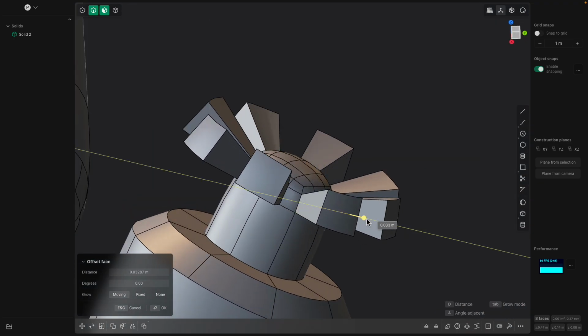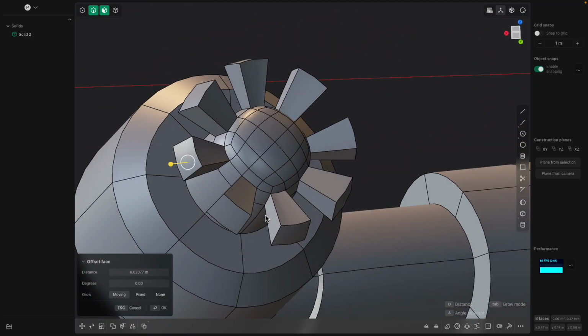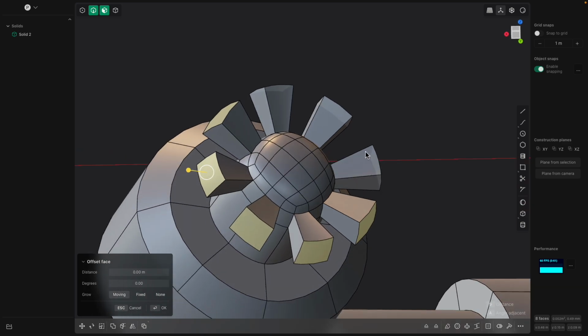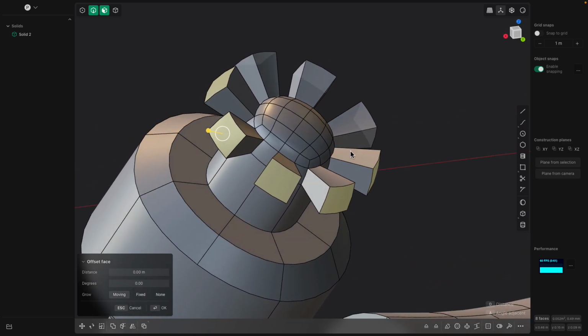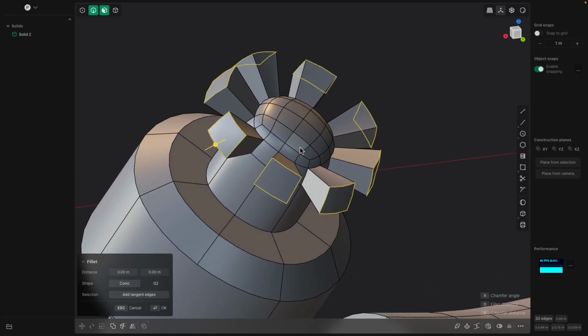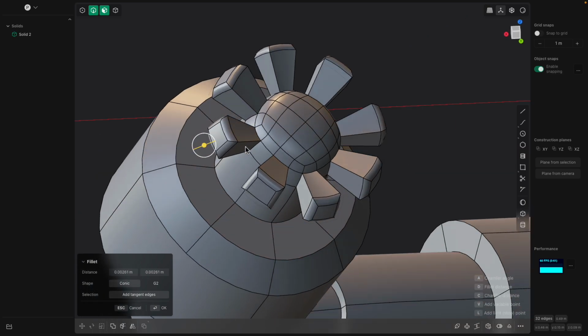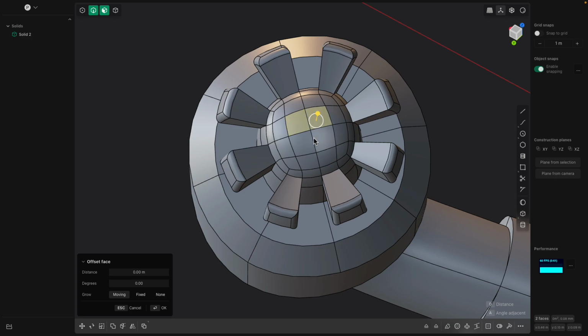There you go. Right click, still selected. Okay, cool, that's handy. Control 2. Yeah, like a flower.